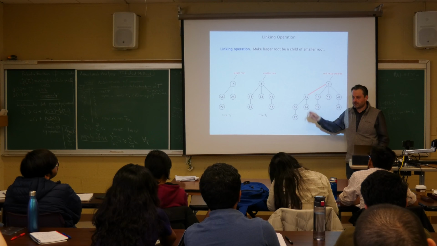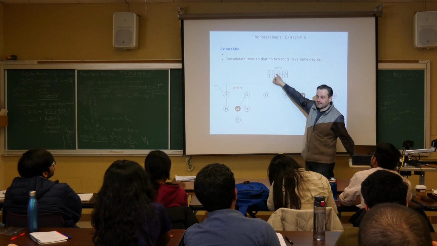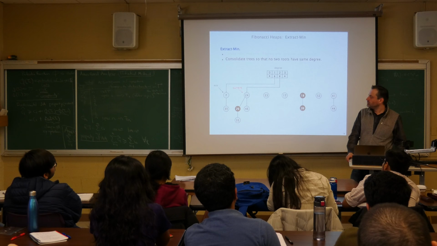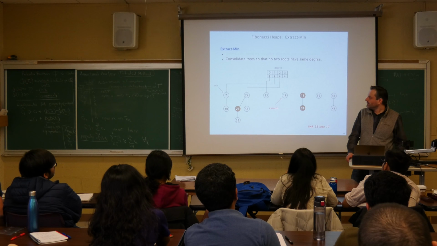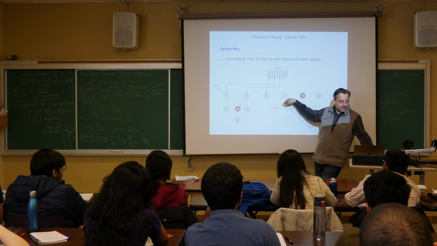So here's how it's going on. I say, I found there a degree what? Degree one. The reason it's pointing to this one is that it's a degree one tree. I keep going, that's a degree two. This is a degree zero. This is a degree zero. Link it with the other degree zero. If I have 2 degree zeros, I can link it. How do I link it? Put the 23 under 17, right?